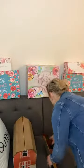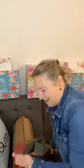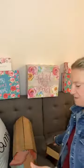Then it came with, for the outside of the barn, and I'll show the barn again in a minute, this. It shows like a tractor inside of it. You can put this outside where you're going to put your tractor in. But I'm going to show you what the pieces look like. This is really interesting. This other one is the chickens. This one has a picture of the chickens, and so you can just sit it out. And then my next piece, and this is all wooden, is the pigs.